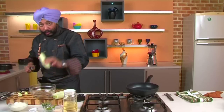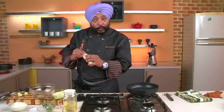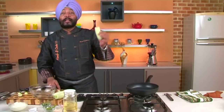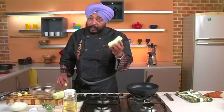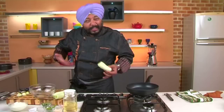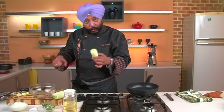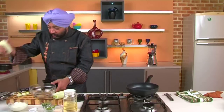One very important thing which one of my friend's mom shared: whenever you want to have cucumber, do not cut and keep it in the refrigerator, because it contains gaseous properties. If you cut and keep it, it creates disturbances in your stomach. So when you want to use cucumber, just peel it and keep it in the refrigerator. When you want to use it, chop off both the ends, rub it, and then use it.